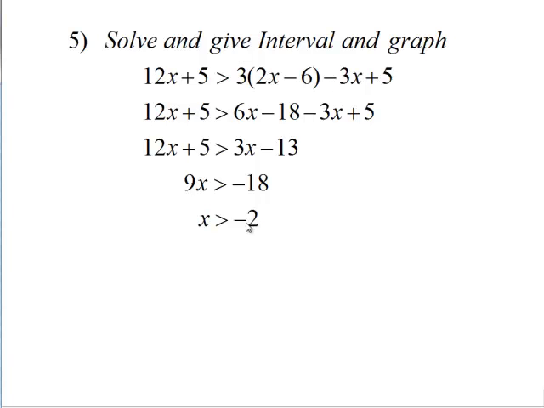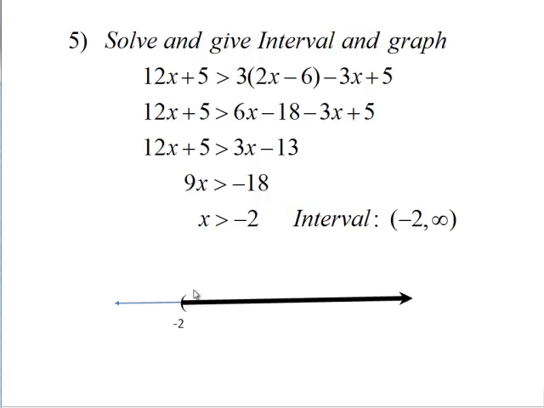Okay, interval notation, that means from negative 2 to the right, which is negative 2 going on to infinity. There's a parenthesis because it's not equal, and again it's greater than, so here's my negative 2 and I'm going bigger, and when you get way out here you're in infinity. This is infinity way over on the right side, so it's going from negative 2, never stopping, so it keeps going to infinity.